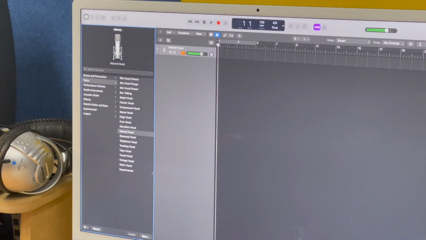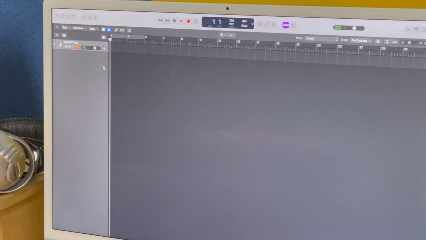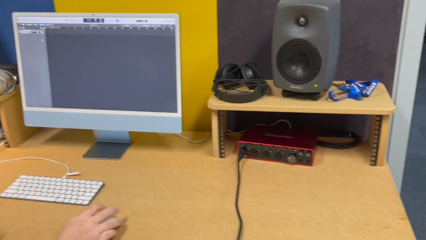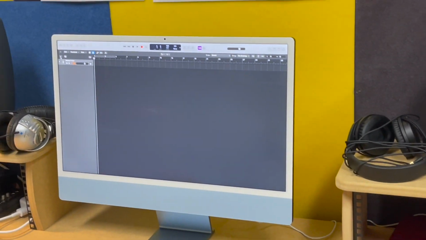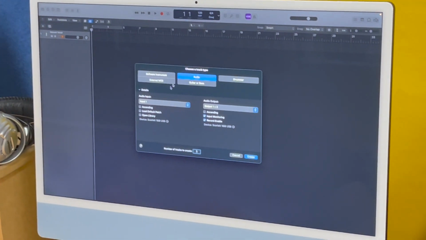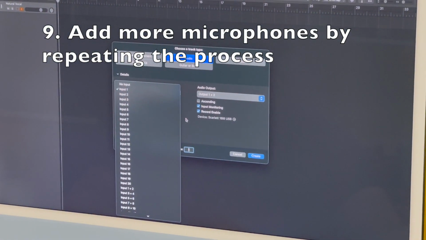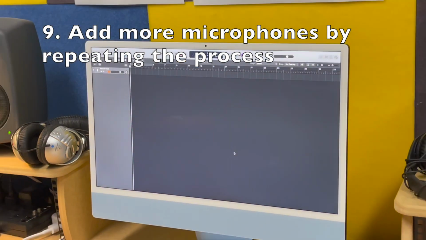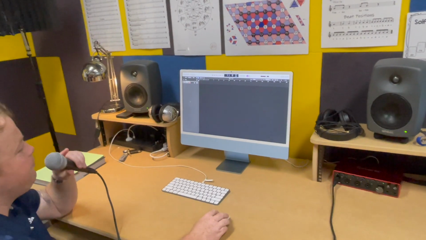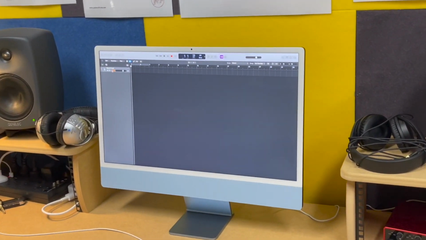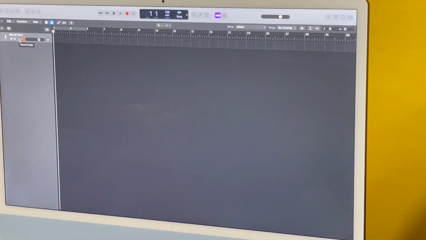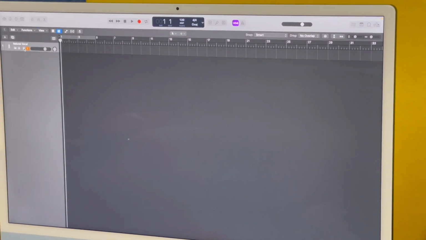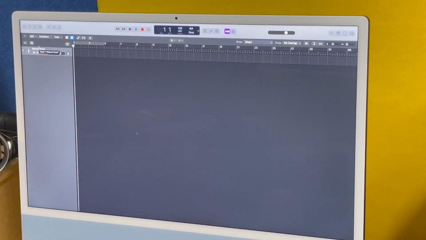So that's that. To have multiple microphones, you can do up to 4 simultaneously. You would simply press this plus button up here, but you would choose input 2 or the corresponding input, and literally repeat the process. That's it. Now, to begin recording, we need to make sure that recording is enabled, and all we do is press the R button for record.